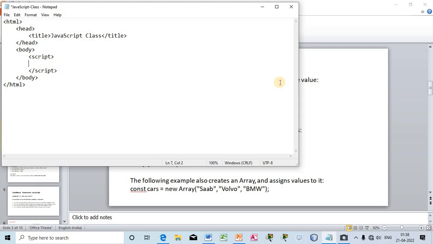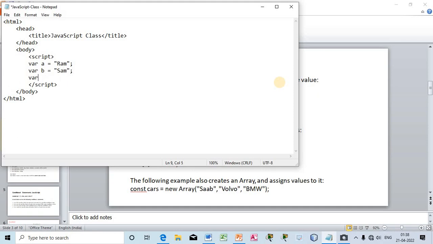So just assume that, let me delete this. Now let's say I declare a variable var a, right, which will hold the name of a student, equal to Ram. So now variable A holds the name of a student, that is Ram, right? Now variable B holds the name of another student, Sam, right?